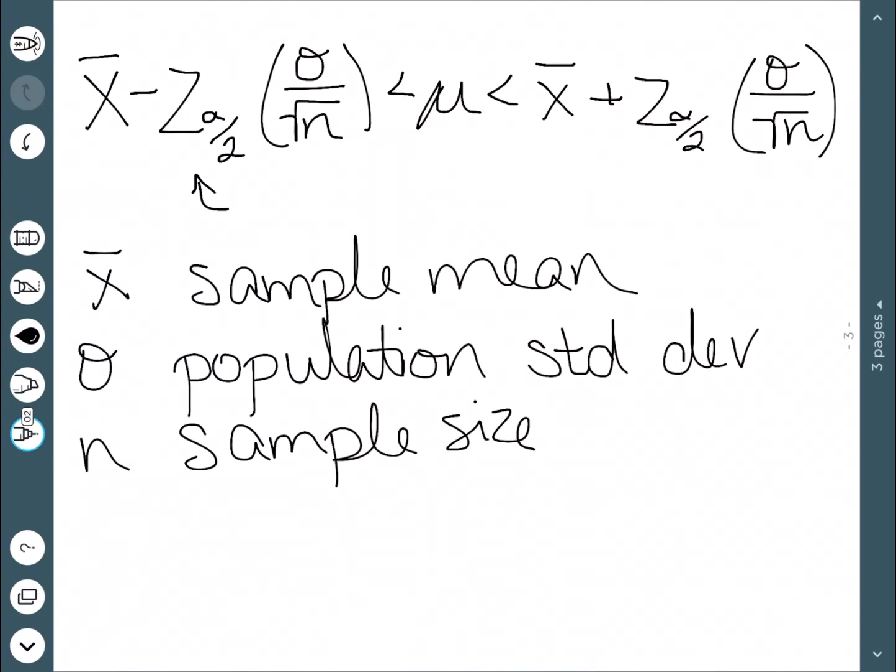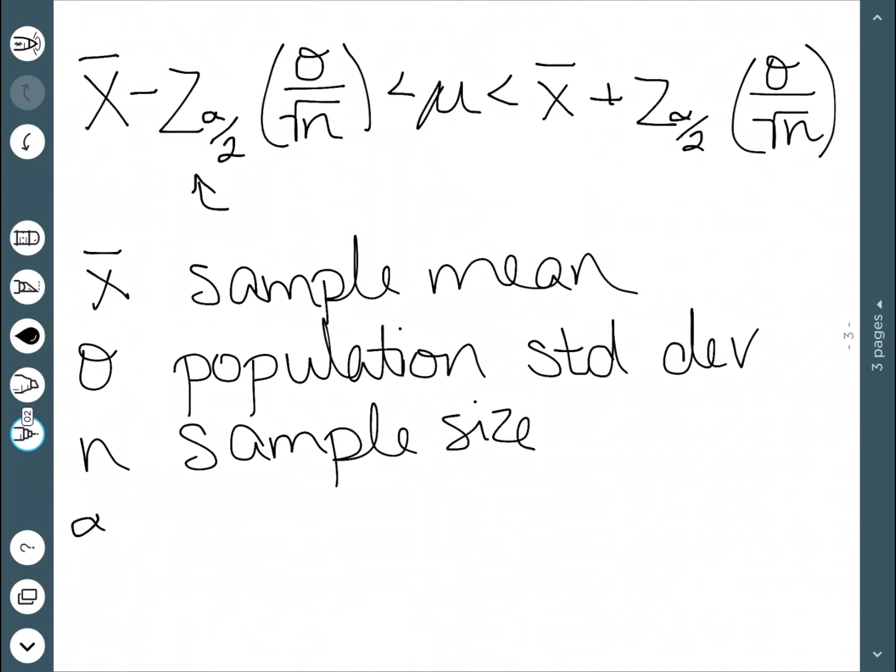So the x bar sample mean will be given to us through our sample data as well as the sample size. In order to use this particular type of confidence interval, we do need to know the population standard deviation. So it can't just be the standard deviation from the sample, but instead the entire population standard deviation. And for this, we also need that z value. So the question is, what exactly is the z value?